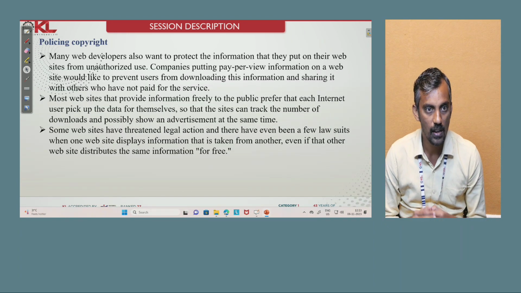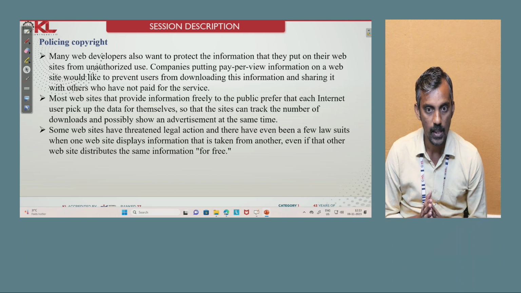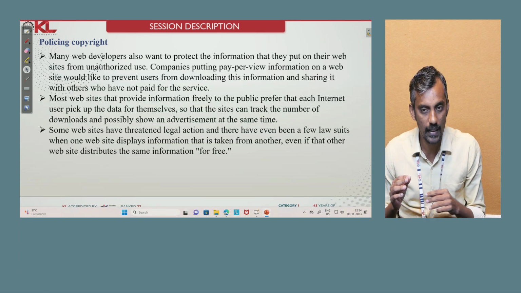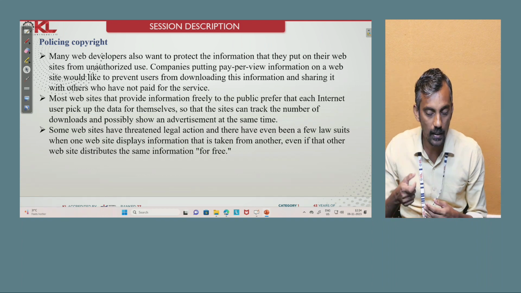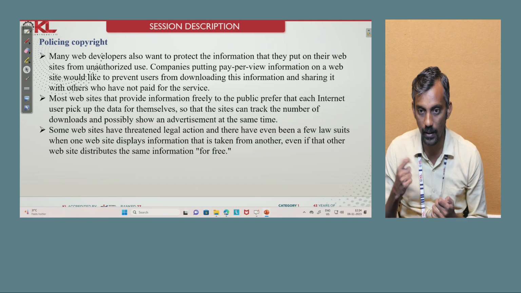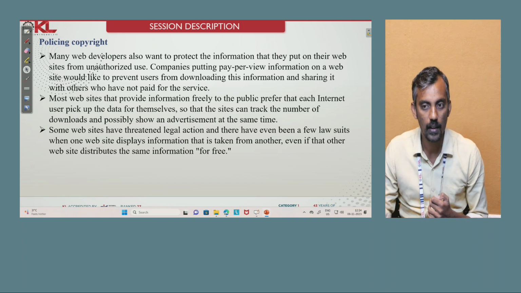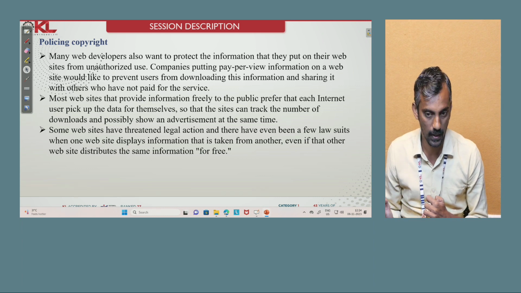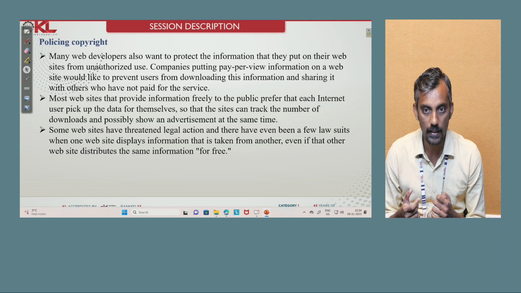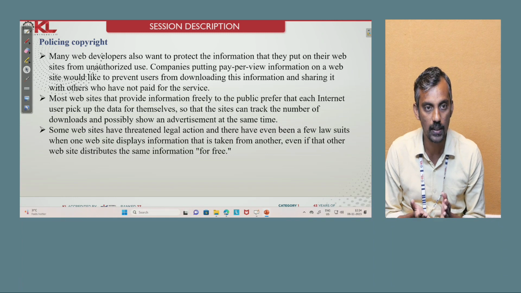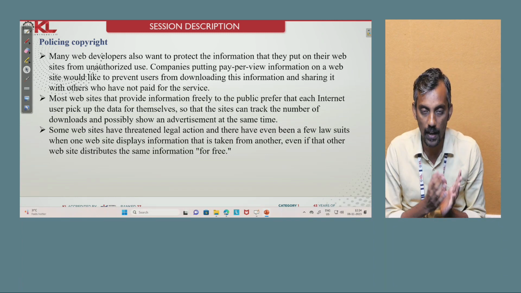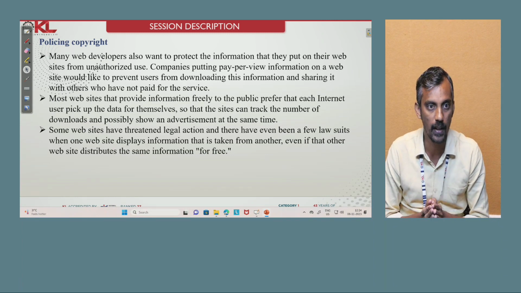Next, policing copyrights. You have seen many web pages or websites with a copyright notice and the company's name at the bottom. Why? Because they are claiming that the content published on that website is copyrighted by that company.